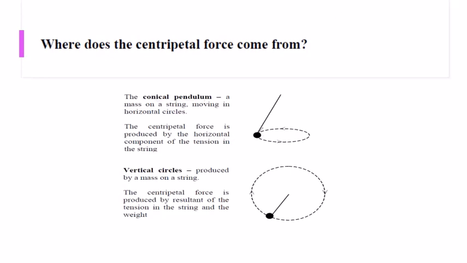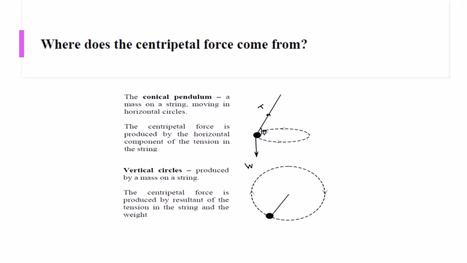In this case, it has two motions. Whenever an object is vibrating in a curved path, there should be a force directed towards the center. That force will be the tension of the string. But in a conical pendulum, the weight of the pendulum is acting down, and the tension in the string is making a certain angle.